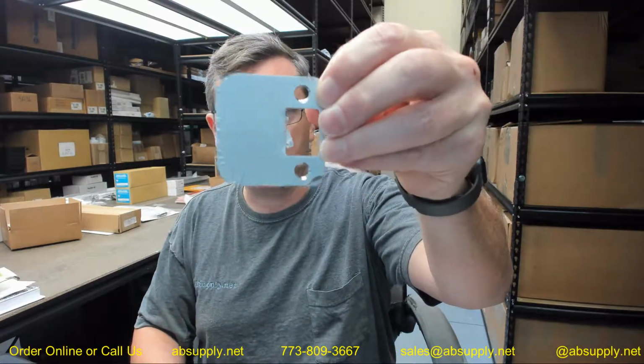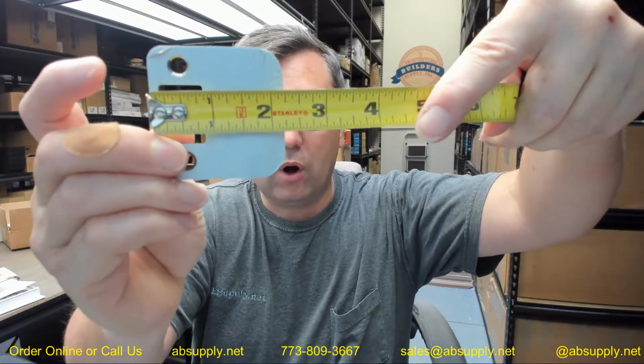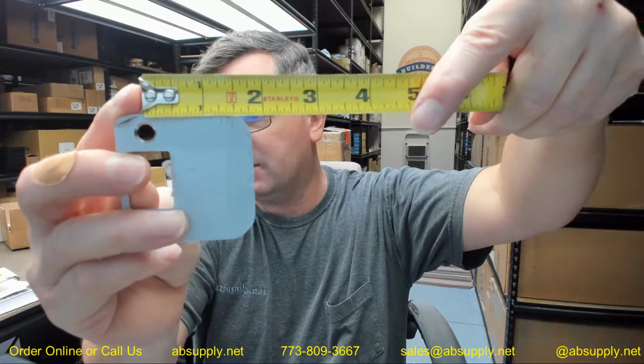So the 9175 tells us that this is a D strike, or a full lip strike. D, use your imagination and see why we might call it that. Okay, that's going to tell us that this is a 2 1/4 inch tall strike. 1 3/4 is the length. 2 1/4 tall, 1 3/4. That's not the overall width, because that's not how these are measured. They're measured from the center of the screw hole to the edge of the lip, and this is indeed 1 3/4. So the 9 in the part number tells us polybagged. The 175, that tells us 1 3/4.